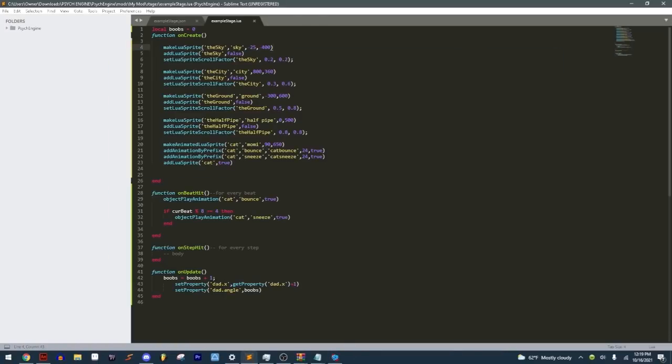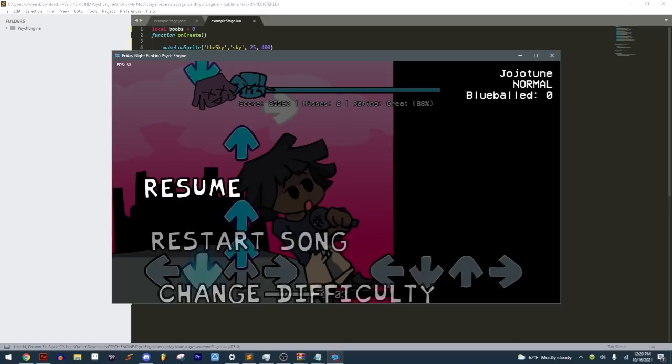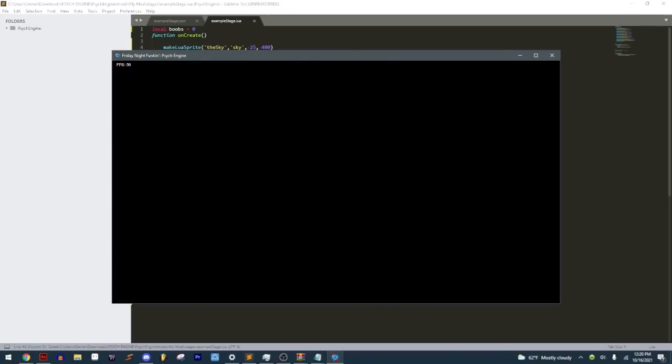We can even do it on boyfriend. For boyfriend, you have to type in boyfriend, but for girlfriend, you just type in GF. Or I think you also type in girlfriend as well, actually. Girlfriend also works. But yeah, if you restart this, boyfriend will. It's pretty amazing what the Lua scripts can do. You can do pretty much anything. It's not as limited as you think.